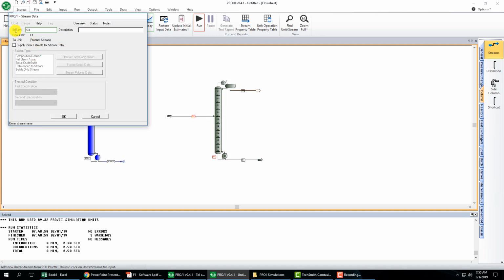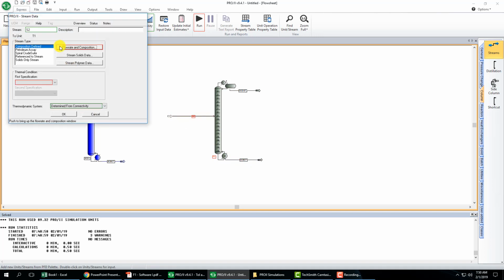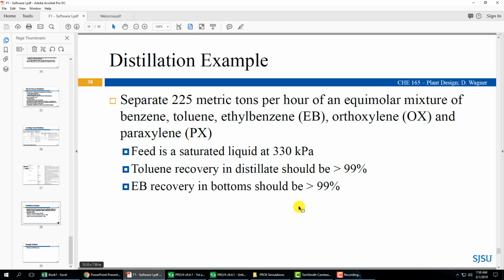I'm going to call this distillation column distillate, and distillation column bottoms. Again, in our feed stream, we have a pressure of 330 kilopascals.